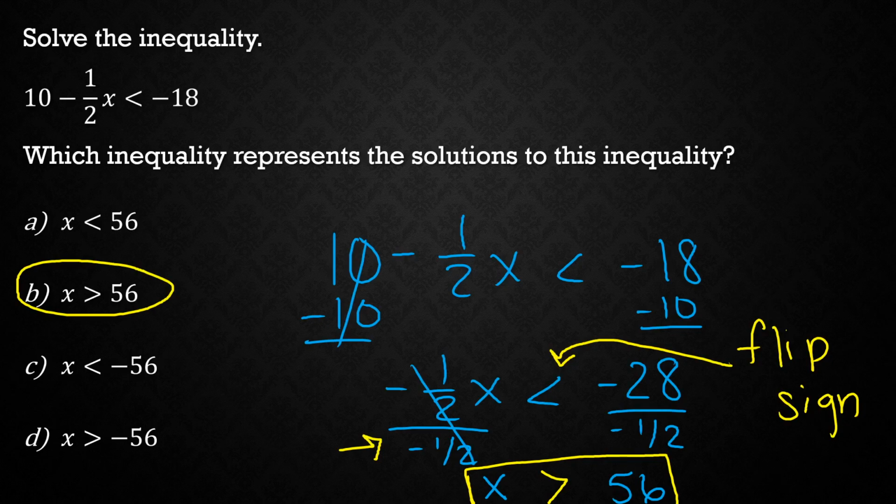So when you're solving these, don't be afraid to type all these steps into a calculator to help you with your signs. Especially here, if when we did this subtraction, we didn't get this negative 28, our answer would be completely different, right? So don't be afraid to do this in your head, and then also type it into a calculator just to double check, just to make sure we're getting the right numbers and the right signs.